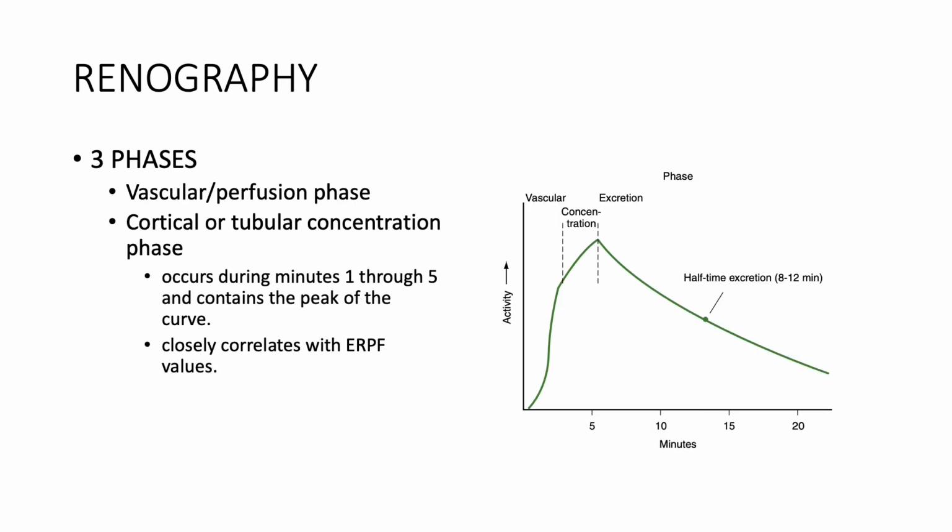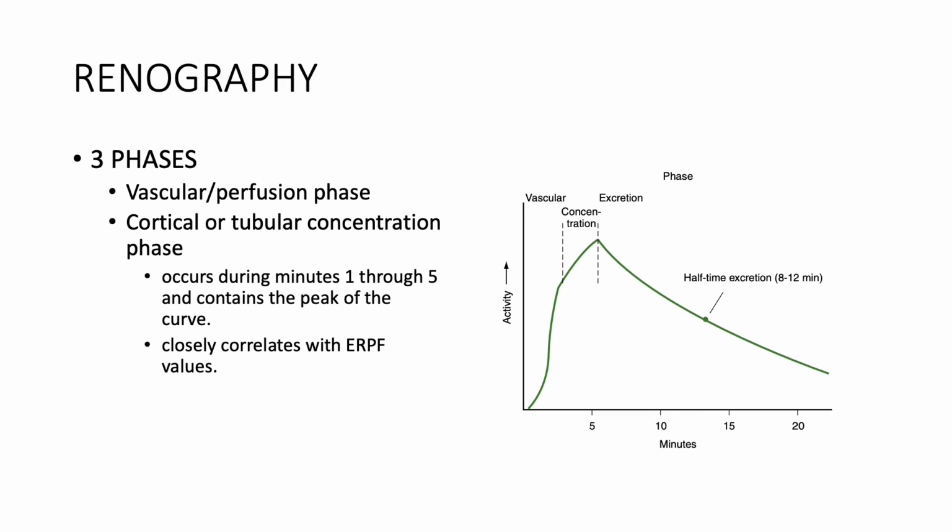The normal computer-generated renogram curve using a tubular radiopharmaceutical consists of 3 phases. The initial renal perfusion or vascular transit phase lasts about 30 to 60 seconds and represents the initial arrival of the radiopharmaceutical at each kidney. As discussed earlier, reconstruction of the first 30 to 60 seconds of the curve by using different indices may be performed to assess more carefully the renal perfusion phase.